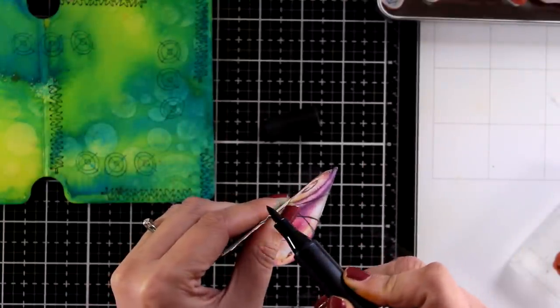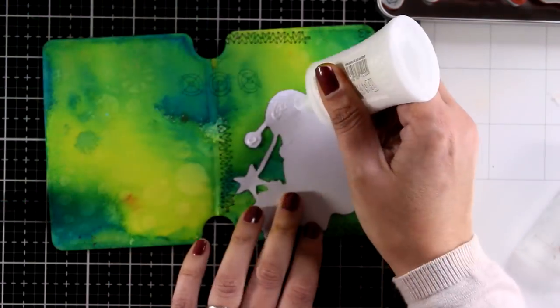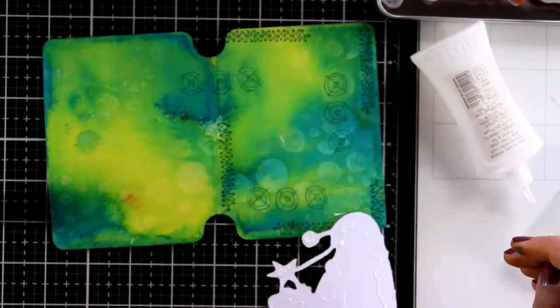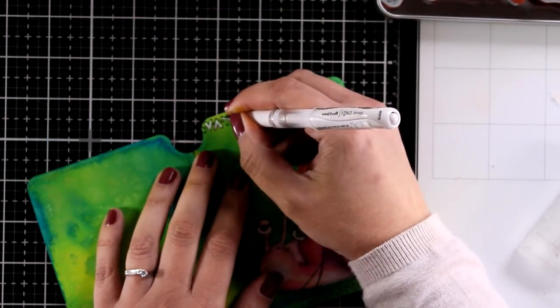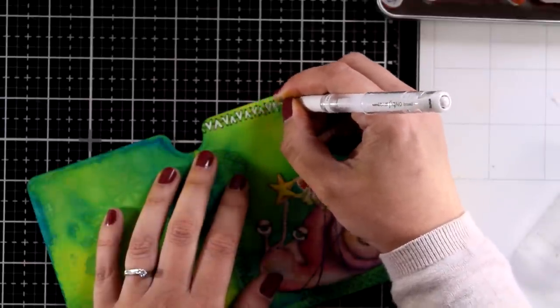I am going all around it with a black marker just to make sure that I don't have that white edge. And then I'm going to stick it down by using my Nouveau Deluxe glue. Of course, you can use your matte medium or any other glue that you have. I am also going to bring in my white gel pen. I'm going to color in all those little hearts that I stamped on the borders.